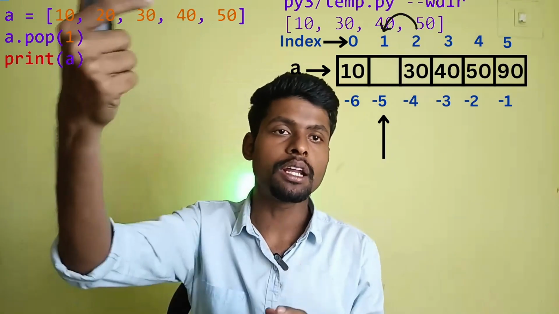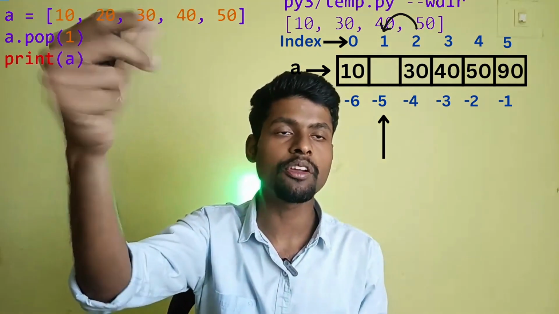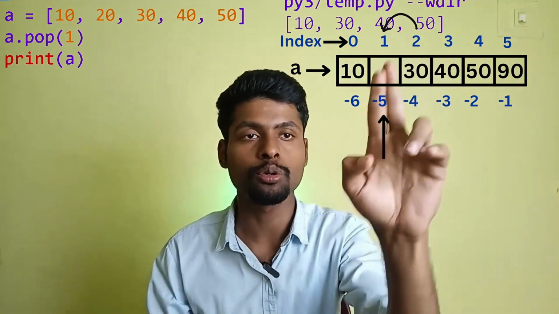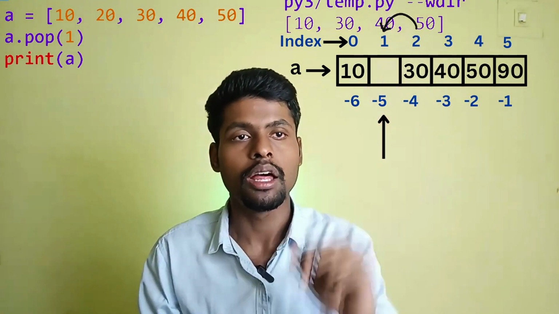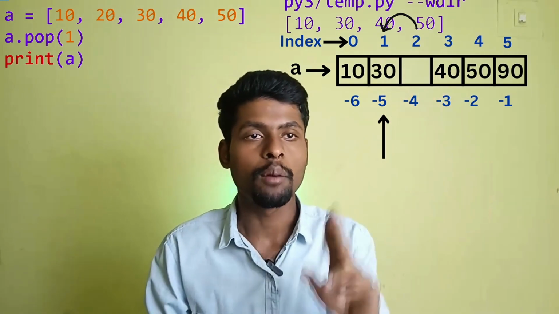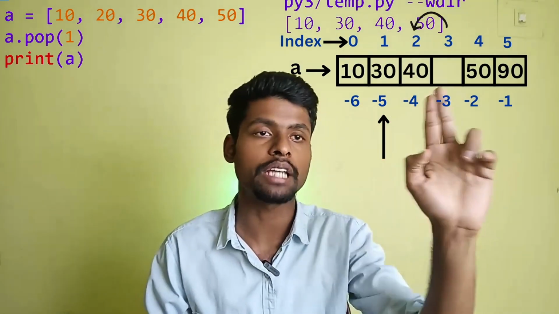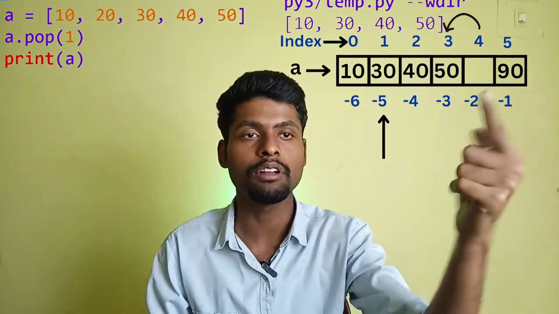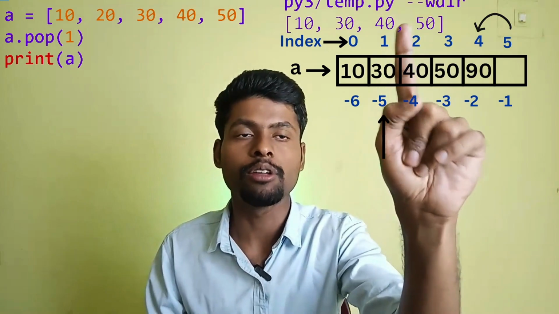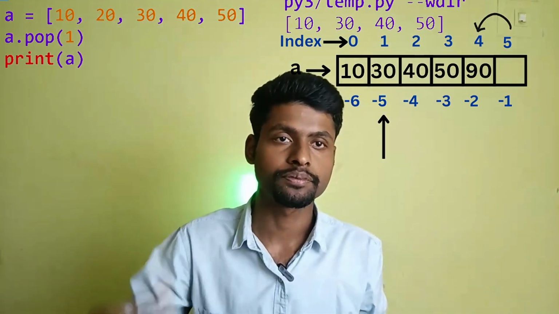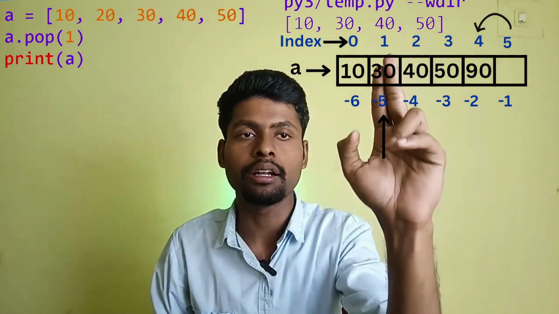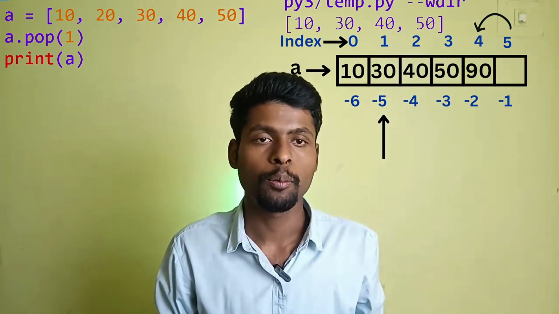Okay. After removing some specific value in my list, in my backend, the values will reposition to the empty space. If you see, the first index value is empty, so the 30 value repositioned to my first index, then the 40 will reposition to second index, and the 50 will reposition, and the 90 will reposition. After removing, now what I'm doing is I'm going to print the index value of 1. Let's write the code. In the next line of program, I am going to print the value of index value 1. Hope I am clear.